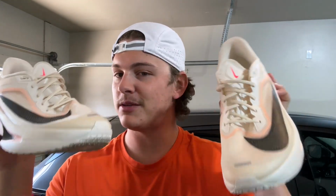I'm going to put these on my feet. We'll do a quick few miles in these things. We'll talk about it a little bit, and hopefully we'll get to the bottom of that question, because these seem like a great option, seem like a great shoe. I want to know if they work for me, and we'll figure out if they work for you. All right, let's get it.